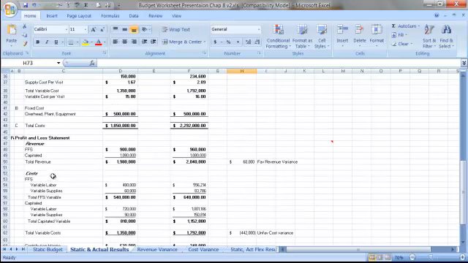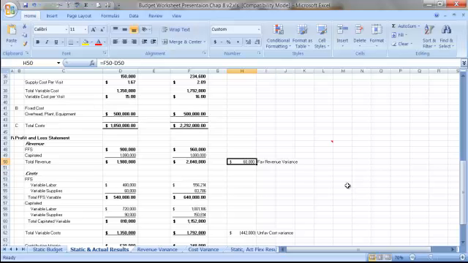Let's start up here with our revenue variance. We thought we would have 1980. We had 2040. Is that favorable or unfavorable? Well, I think we got more revenue in than we had planned. So that would be favorable. And it would be simply the actual amount less the budgeted amount, the static budget amount, giving a favorable $60,000 variance.